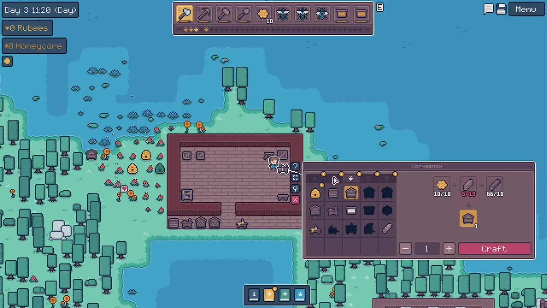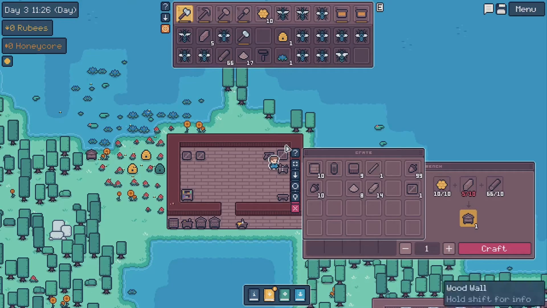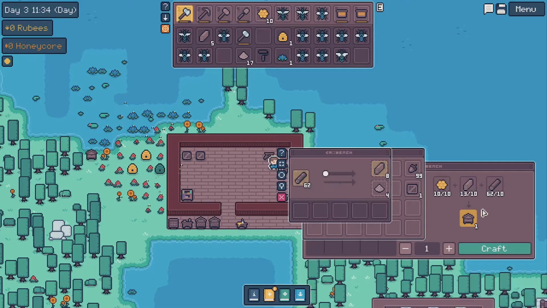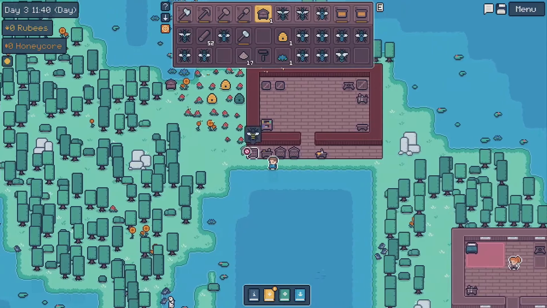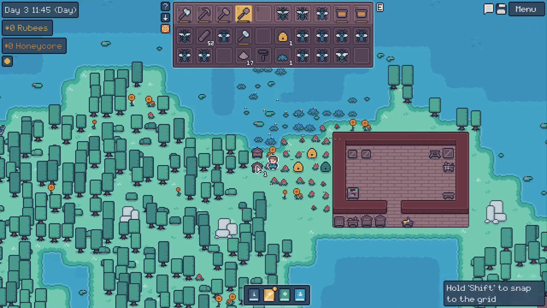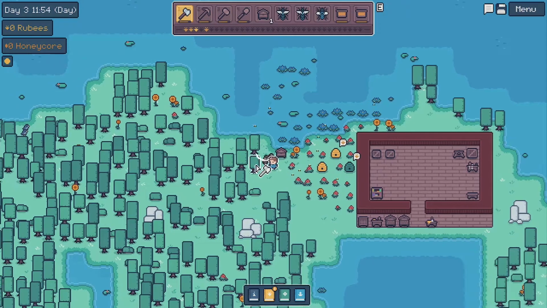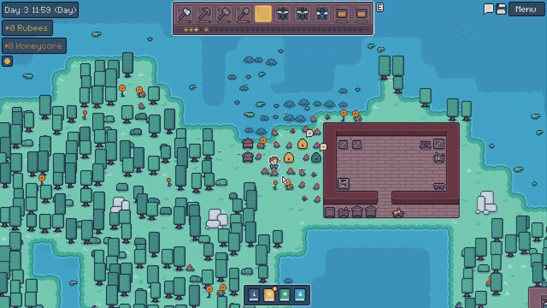Alright. Make sure that you click on the right thing this time. How much of this do we have? Not enough. 2. Alright. Second apiary so we can start breeding some more bees. Alright. Let's go. Okay, looks like we can't actually place it here yet. Just cut all this stuff down. Alright. Here we go. Yoink. Okay.